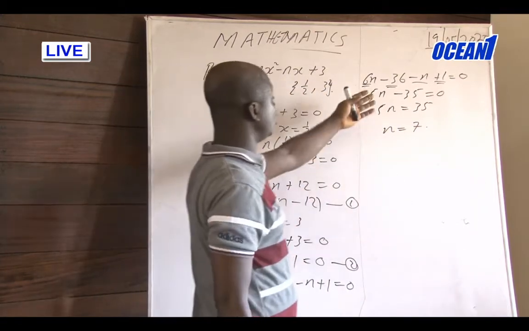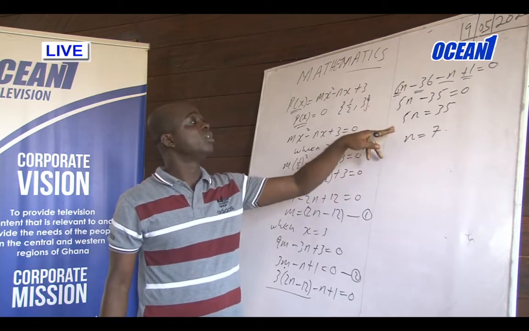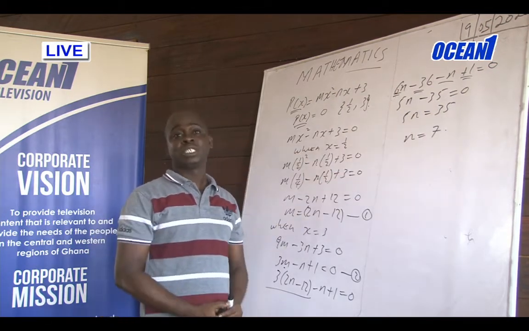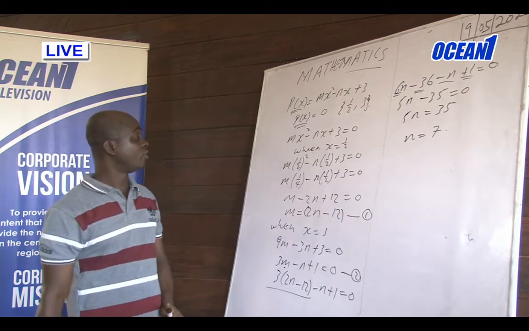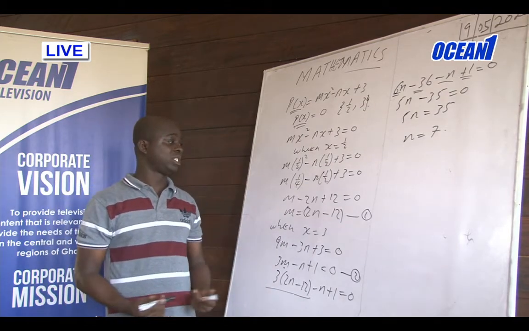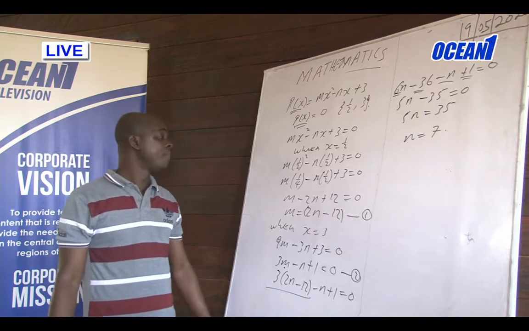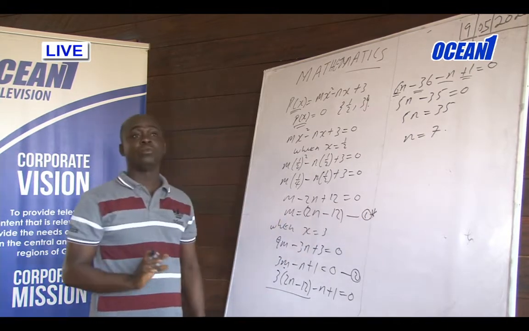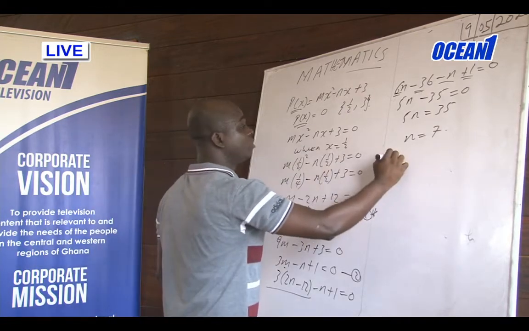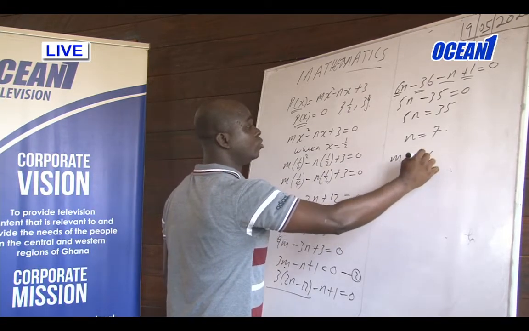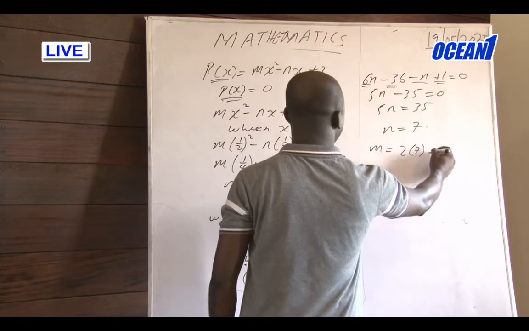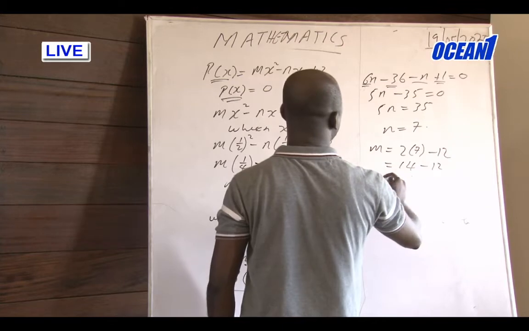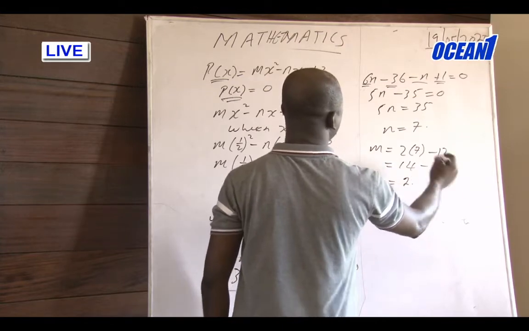Remember, as a student, we have two options. Either we divide both sides by 5, or we know which number multiplied by 5 gives 35, and that number is 7. No one will actually expect more from you. So n is equal to 7. If n is 7, then what is our m? That's where this also becomes very important, because it's set up to find m with ease, giving us m equal to 2 multiplying 7 minus 12, which will give us 14 minus 12. So m is equal to 2 in that regard.